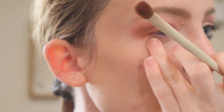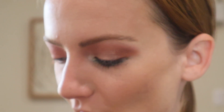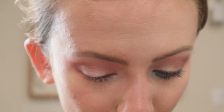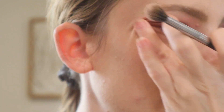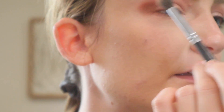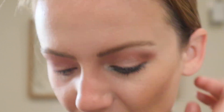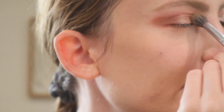There are a bunch of different purples or pinks — actually there's just that one really light pink, and then there's a red. With my finger, I'm going to take the color My My and apply that to the lid. Then I'm going to take a clean blending brush — the Morphe M453 — and blend that shade, including the middle and the edges. I do go back in to deepen up the outer corner. Then on top of the My My shade, I'm going to go into the Colourpop That's Taupe Eyeshadow Palette and use the color Bladed — it's like the only super shock shadow formula in this palette that I really like. I'm going to go in again and blend with the same brush.